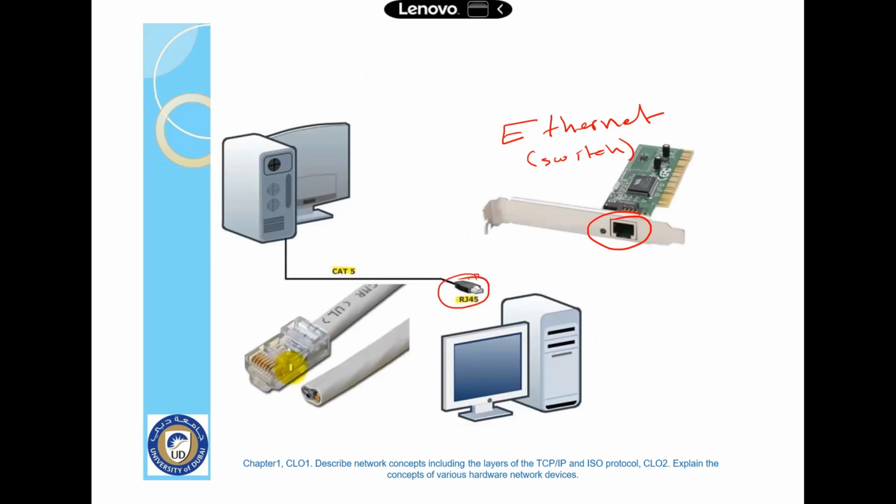Also, we have a lecture on the physical devices or the physical media about the different forms of cables. There we have coaxial cables, we have copper wire cables, fiber optics, and we have the RJ45. And this is the most common one, basically because it's cheap and it does the job. If you want faster, then you go to the fiber optics one, which is going to be more expensive when compared to the RJ45. So this is one way to connect to the internet through cables, and there is the other one through Wi-Fi.